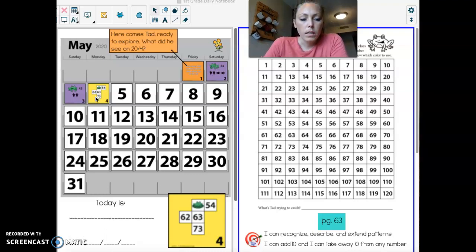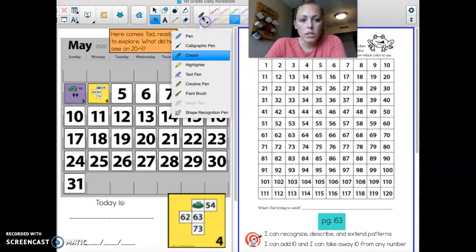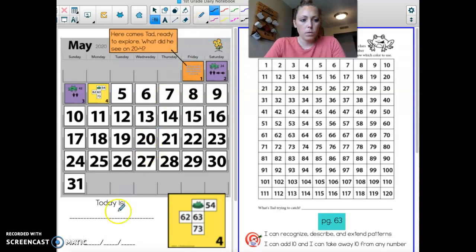So first, let's work on writing the date for today. Today, our new month is May, and since May is such a short word, we don't need to abbreviate it at all, so we can still write M-A-Y. I want you to take out a pencil or a marker or some sort of writing utensil in your notebook and write down the date with me today.